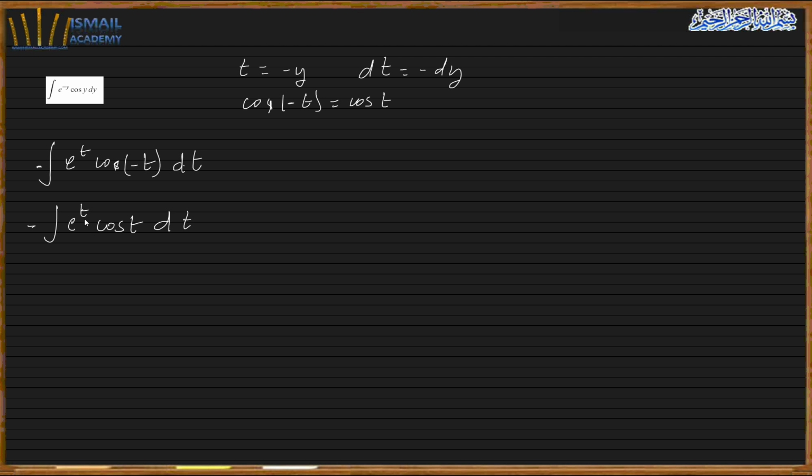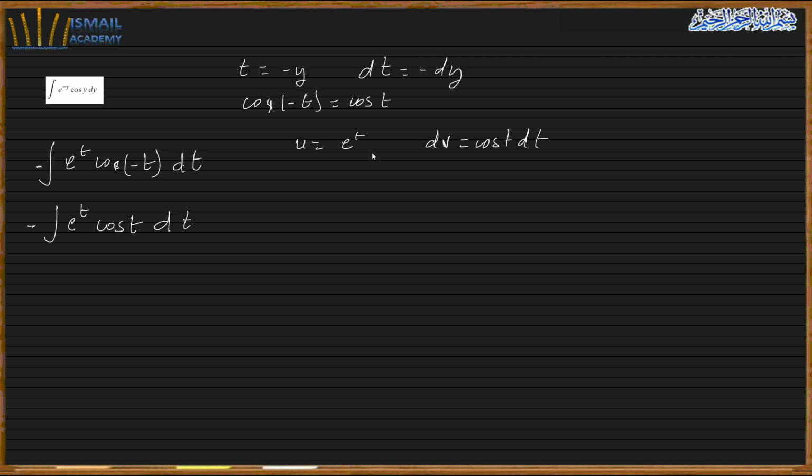So now, like I told you, when we have both of them the same, because those are rotating functions, I can choose any one I want. I can choose this to be my u, this is dv, or I can choose this is my dv and this is my u. Will not change a bit, but you have to see how this type of function, or of integration, works. So let me choose my u to be e to the t, and dv will be my cosine of t dt.